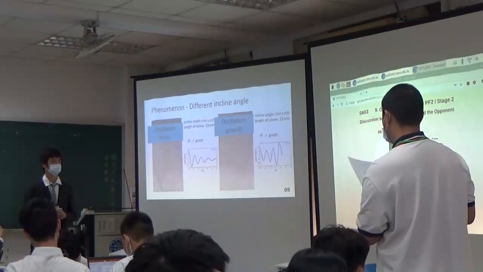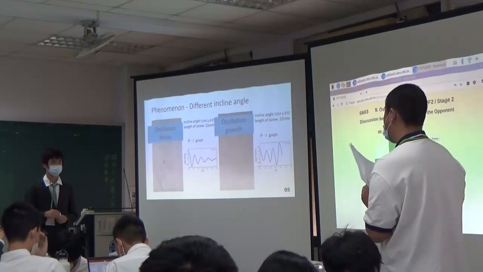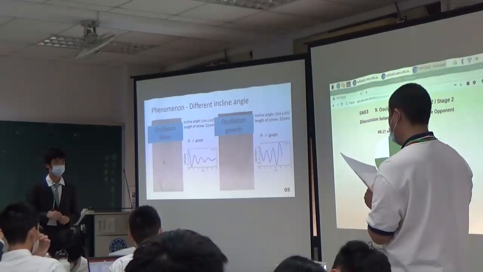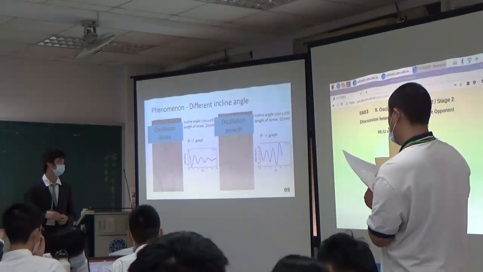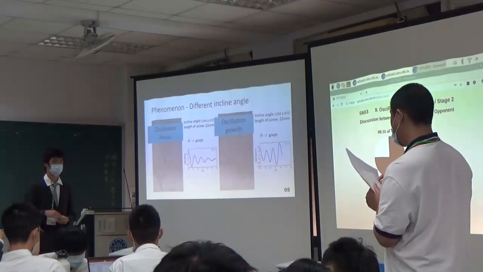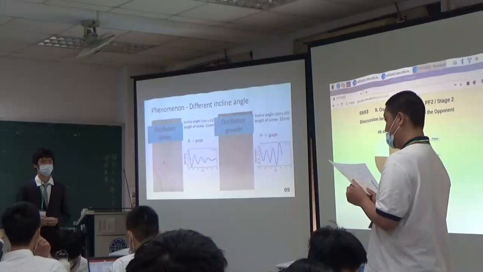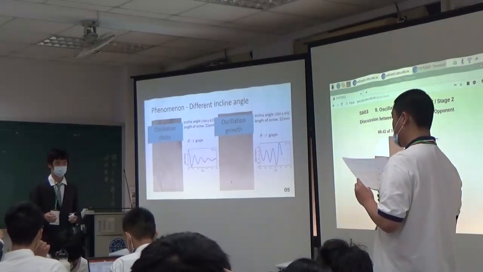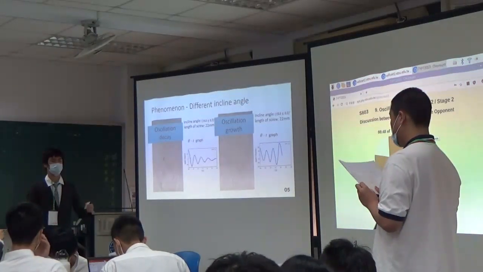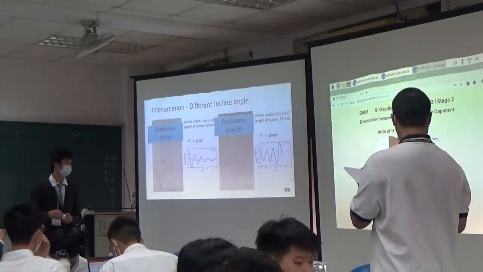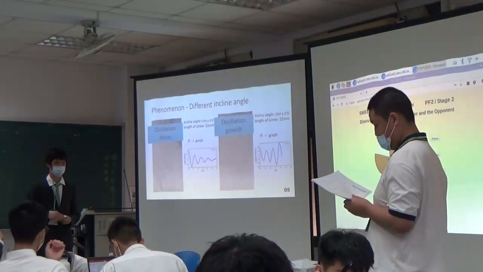I would also like to ask about the angle of the slot, because in your experiment you stopped at a 30 degree angle. Why did you decide not to continue on to a larger angle? That's because at a very large angle, the screws will slide out too fast, because our ramp isn't long enough to see the pure motion. So I decided not to do the larger incline angle.